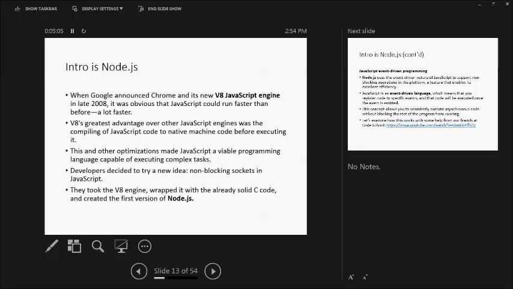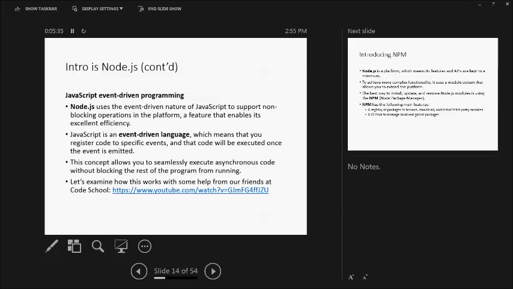I'm not going to go through all of this, just a couple of points I want to highlight. We've talked about these things already. Basically, this came out once Google came out with Chrome and the new V8 engine in 2008. So it's that same JavaScript interpreter that's used by Node. And it is compiled down to native machine code. So again, it's built for speed. It's going to run fast, much faster than interpreted script like PHP. It's event-driven, he talked about that. We've talked about asynchronous code and the benefits of that.